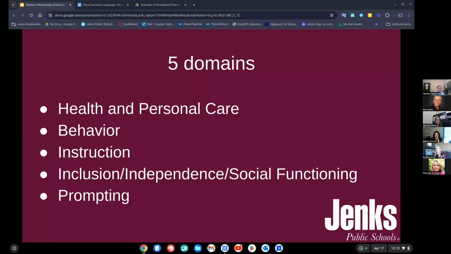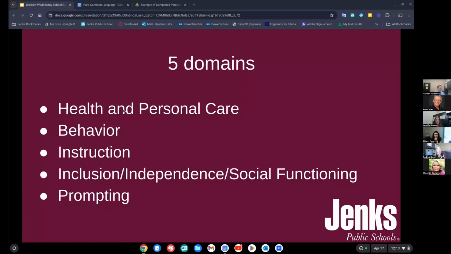Now, a team could have a staffing at the beginning of the year. If they have a student with para support, they can just get together and have a staffing, without the parents, and get an idea of where they feel that student is. Usually you don't see that until 4, 5, maybe 6 weeks into the school year, because they like to get to know the student and see how the para support is working out. And the other way, Dr. Baker already talked about, was at the annual IEP, so that we can look over the para support and see how each one of these domains is working for that student.